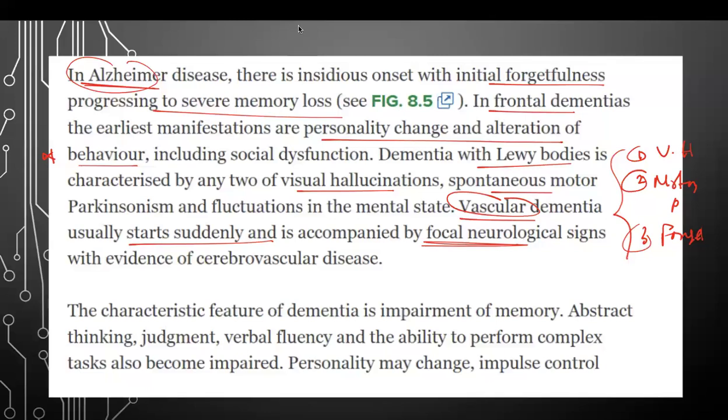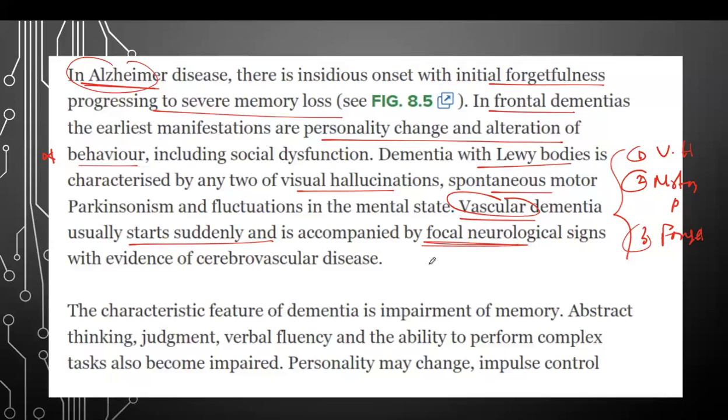Okay. So behavioral change can be anything. The patient went to the market, and in the middle of the crowd, the patient can just take off their pants in front of everyone. So the patient actually loses their personality. They can start to urinate in public. Okay, so those are the extreme behavioral changes, and all of this can happen in these patients.